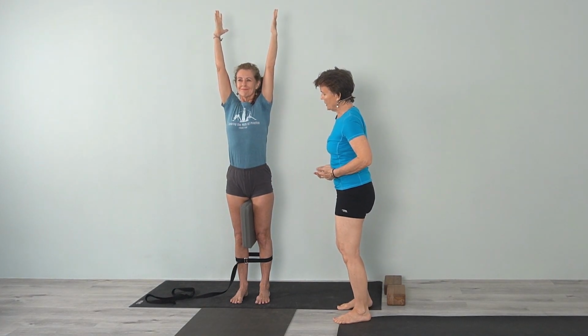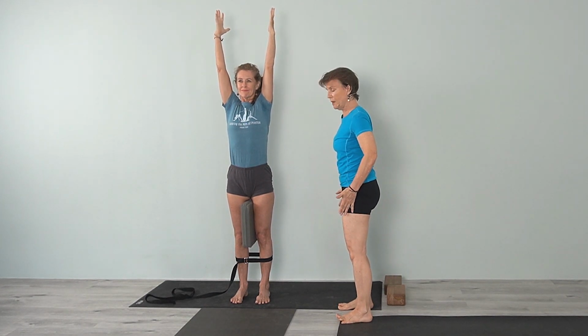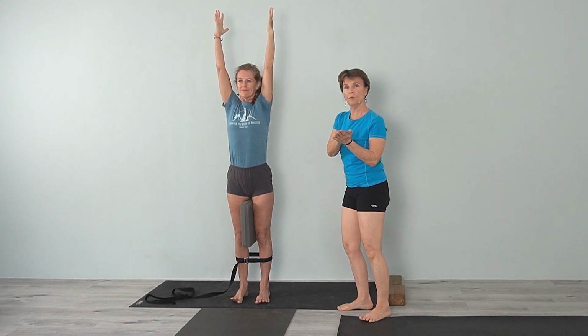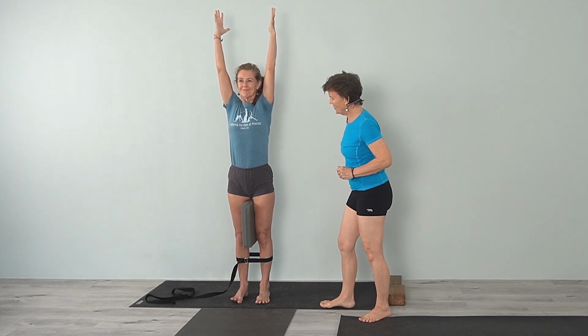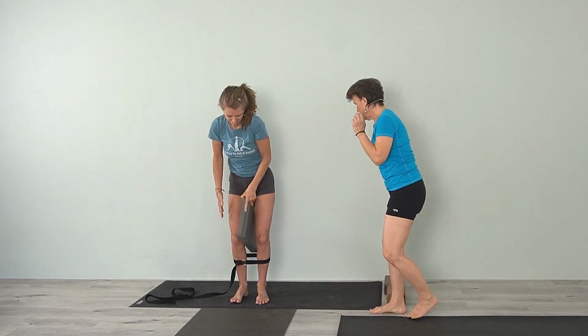Okay, so all those actions, lifting up, outer calves moving in, inner ankles lifting up, starting with the feet and lifting up, all those actions. Okay, can you feel that? Okay, so coming down now. Take this away, take the strap off, and bring that.